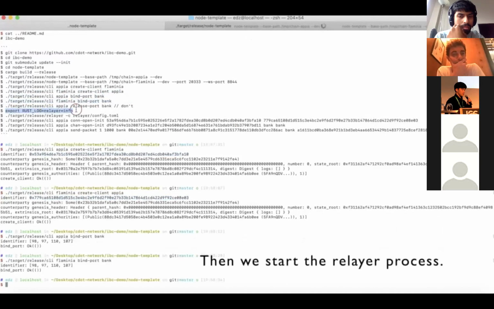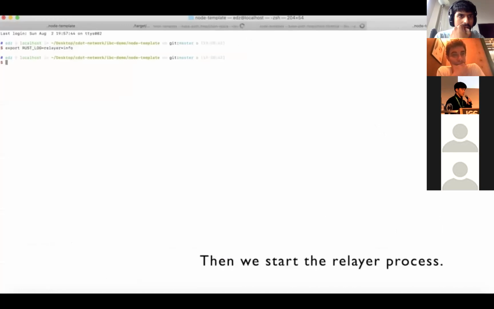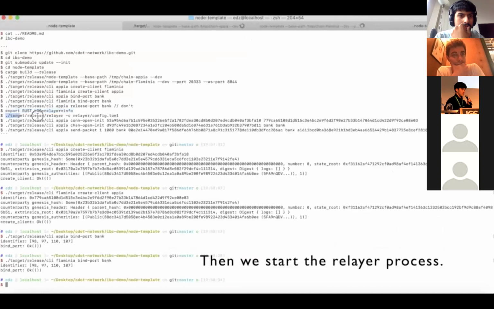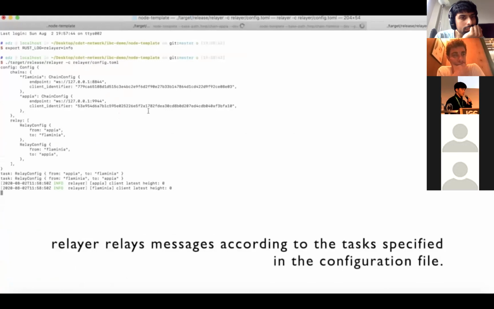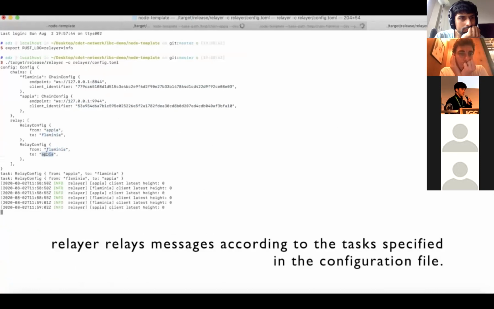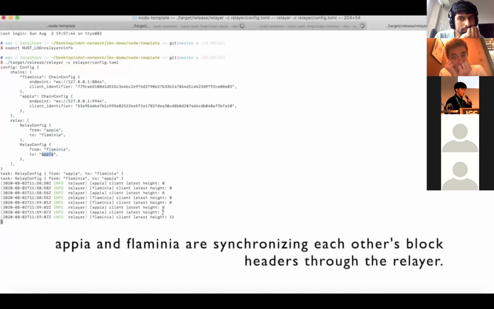Then we start the relayer process. The relayer's messages are configured here: we have one message from one chain to the other and vice versa, in the reverse direction. Now the headers are synchronized through the relayer.